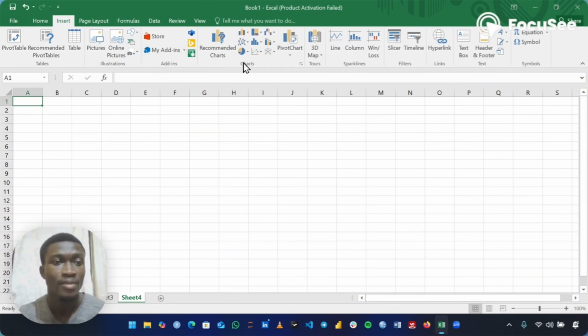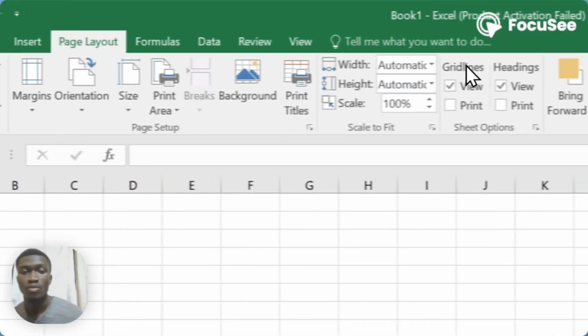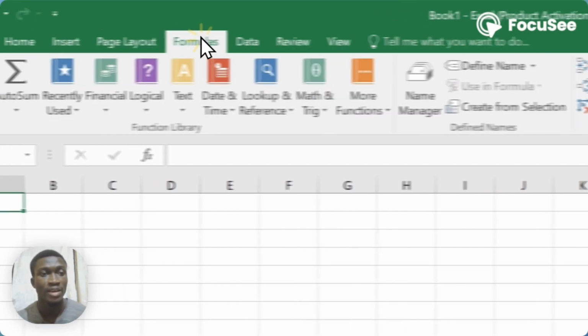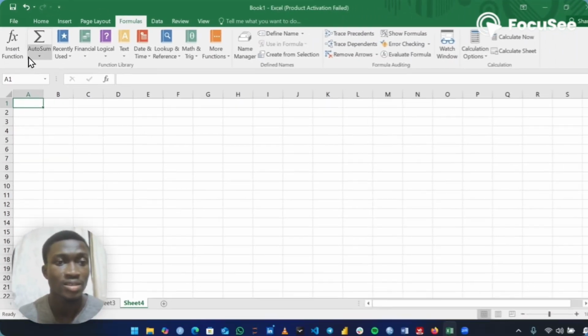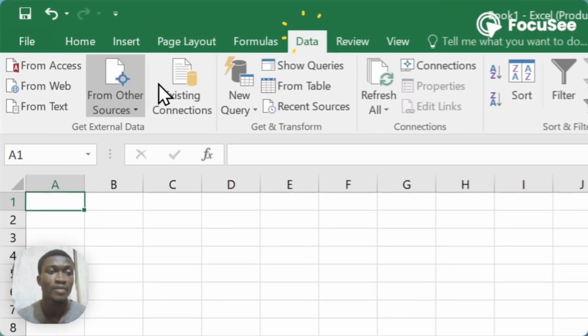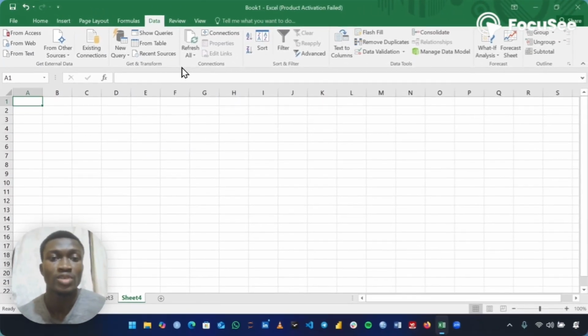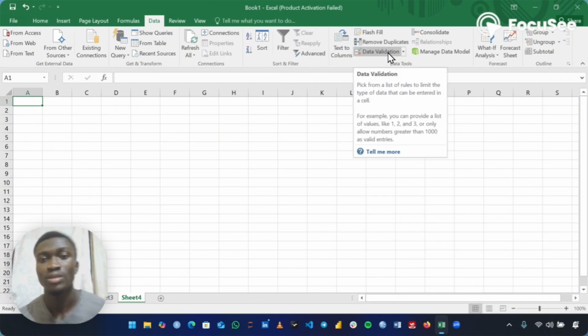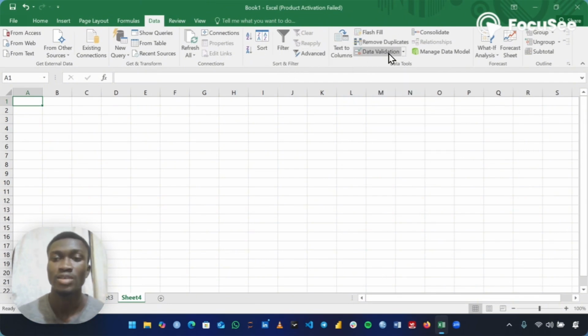So we have the charts, we have the pivot tables, we have the filters we'll be using often, we have the page layout about how your work is presented, we have the Excel formulas, functions, function library, formula auditing, calculations, we have the data, we have get and transform, sort and filter, data tools, where we see the data validation, remove duplicates, and so on.